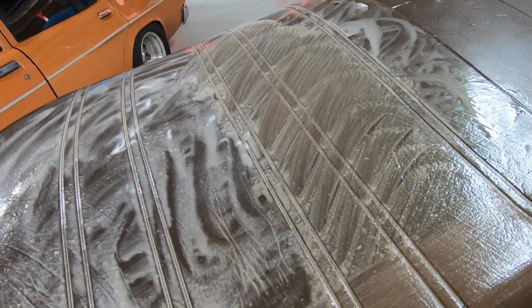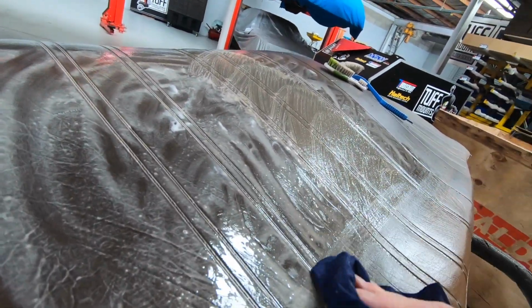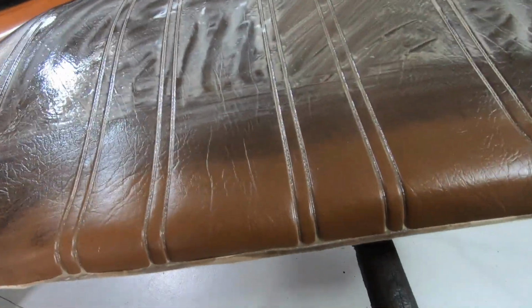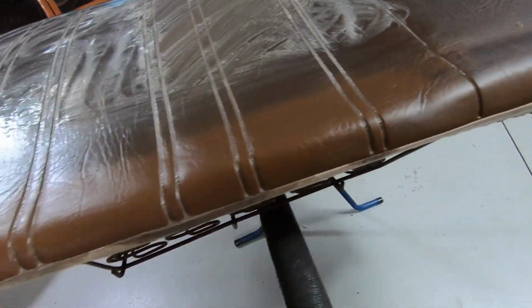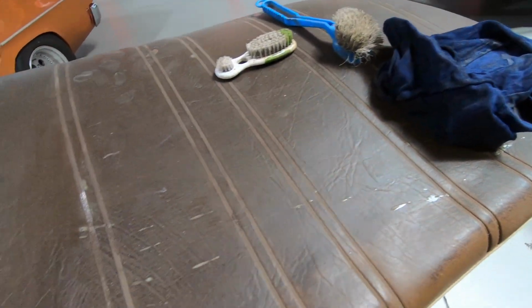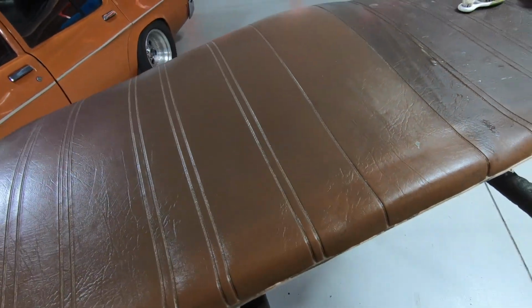Alright, so I'm not going to show you the whole lot, it's going to get rather boring. But you just watched me do that. Now have a look at that for a difference. Alright, I'm going to continue on. Stay tuned, I'll update you as we go. So after literally a couple of minutes, the difference is quite literally chalk and cheese. Holy crap.